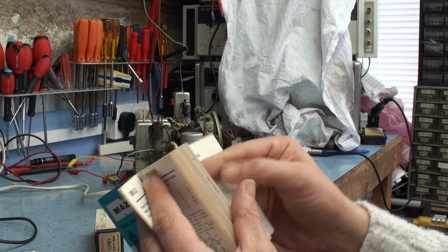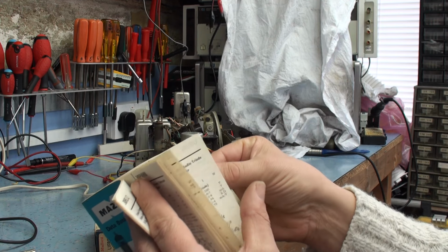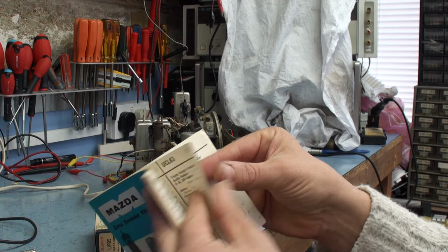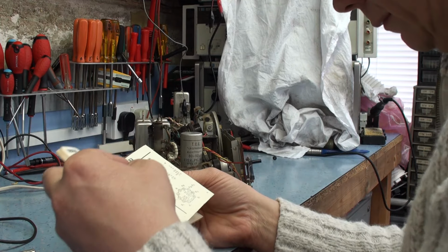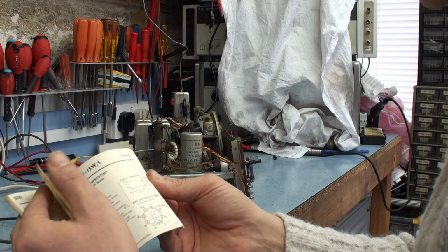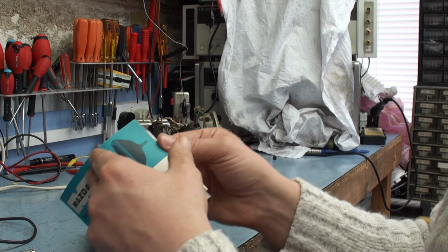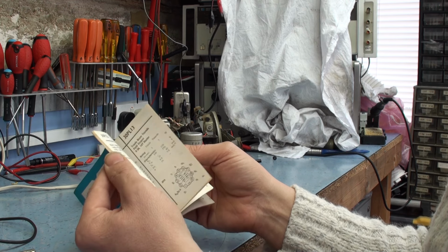I'm sure it does the U range. Yep, UF. It looks like some of these pages have never actually been opened. Okay, it hasn't got UF85 here, 73. Let's just have a look, because there's two sections of their new valves, and there's also a section on the old valves. So let me just check to see. I think they're the new additions.